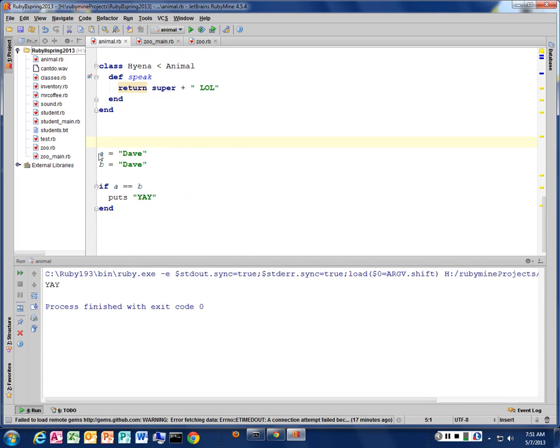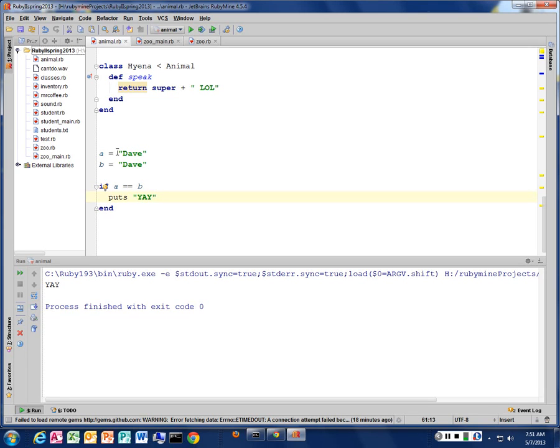So what type of object is A? Very good, string. And B is a string. So this, in fact, is a method in Ruby. Equal is a method. It's defined as a method in Ruby. So I can override how this method works. I can change the properties of the equivalency command. All right?